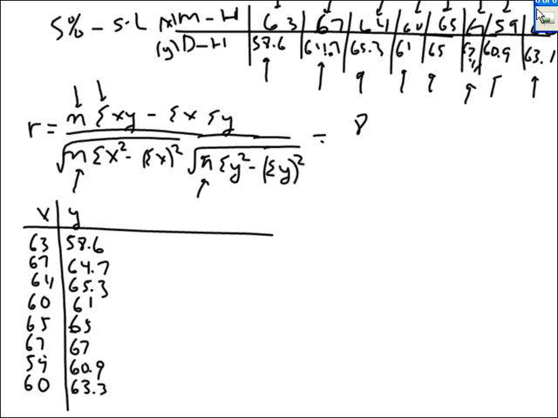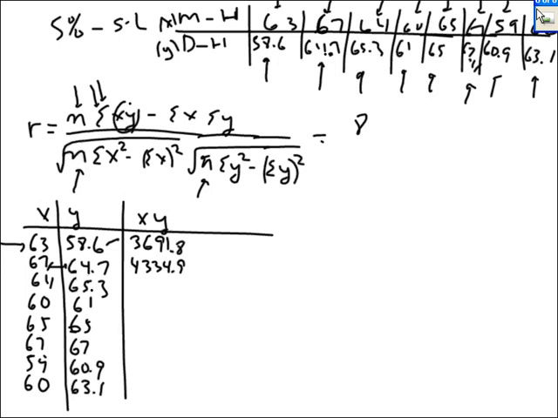Now, I need to add up. That symbol just means add up. I need to add up x times y's. Well, before I can add up x times y's, okay, this last number is wrong. It's 63.1. Before I can add up x, y's, I have to have the x, y's. So I multiply those two numbers, x and y's, and I already worked this out, I get 3691.8.